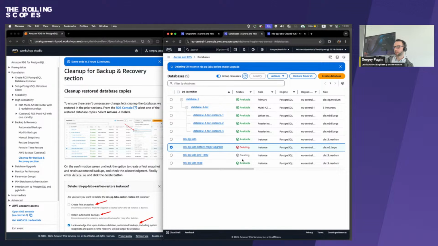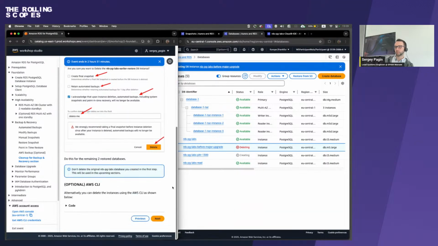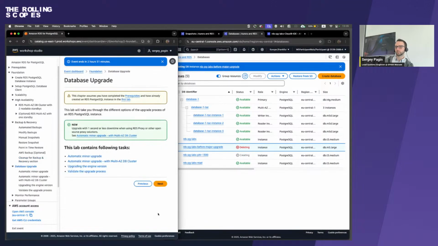So it's in the deleting stage. That's it. I can delete the point in time restoration because it's not yet ready. But the idea is pretty simple. You can create a final snapshot and ensure that you don't need it.